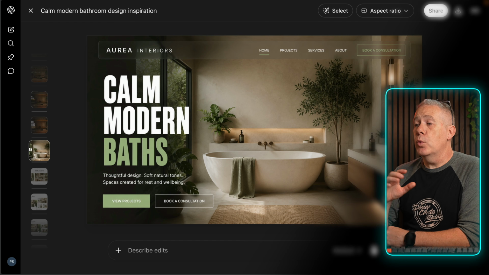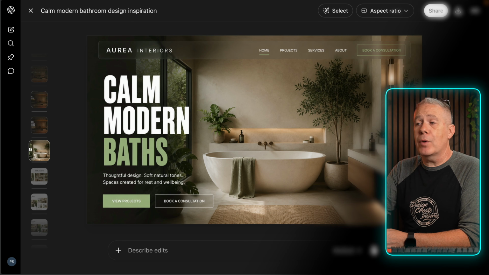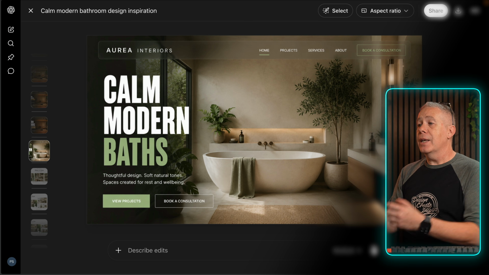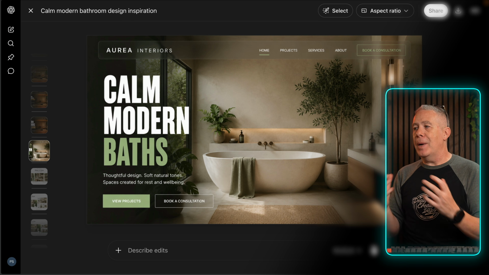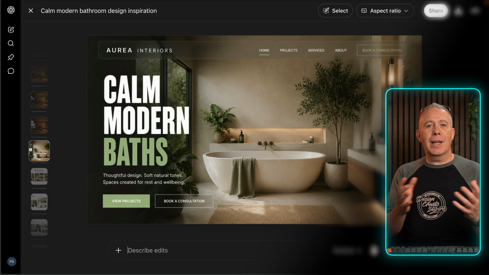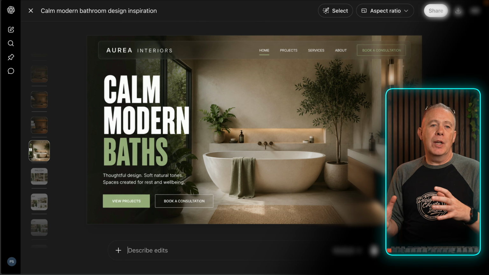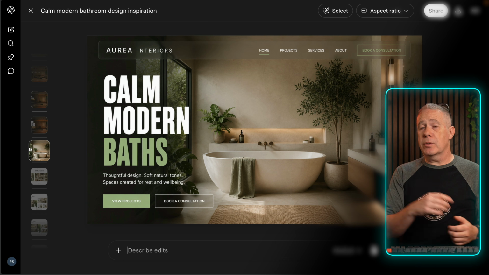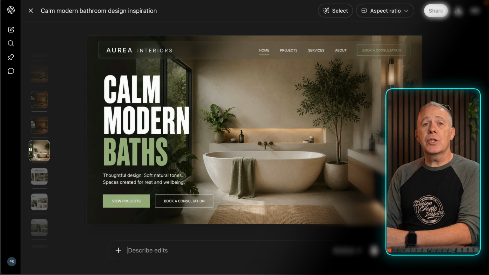So as we saw, if you want to create things absolutely from scratch, you can do it. You want to create ideas for hero sections and background images and all those kinds of things, you can do it. Want to get creative, like we saw with the architect's website, and kind of create different styles from photographs, you can do it. So many different things you can do here.